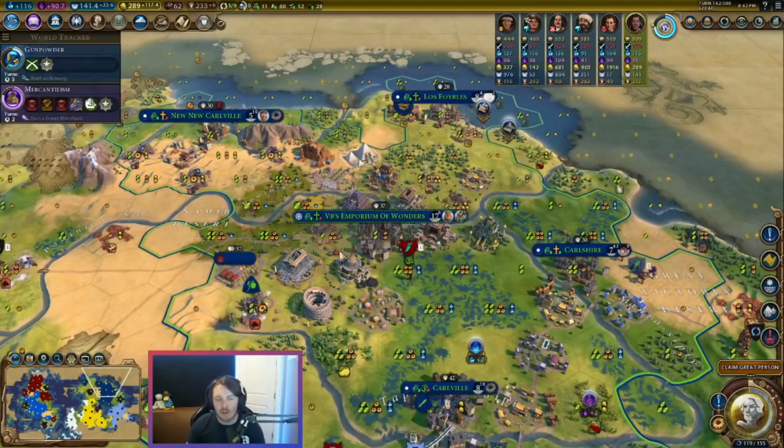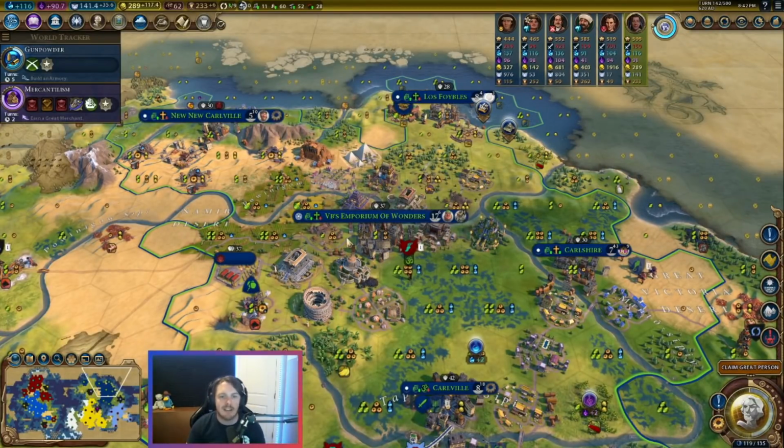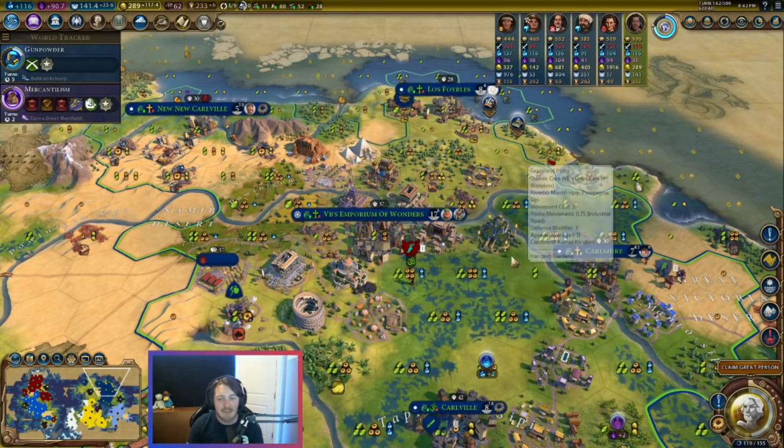This is like firmly S tier. So I think if we had to aggregate an average here, this is probably a B tier wonder that if you're building it, if you have the right setup to build it, it is incredible. And I don't think it takes a whole lot, especially on a wetlands map, to have that setup.